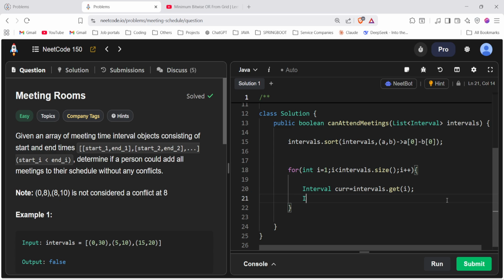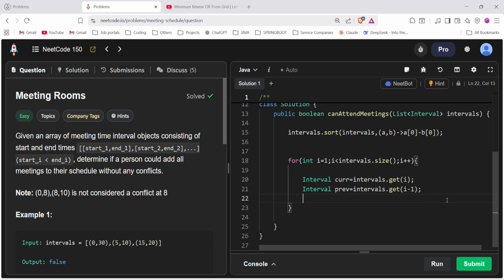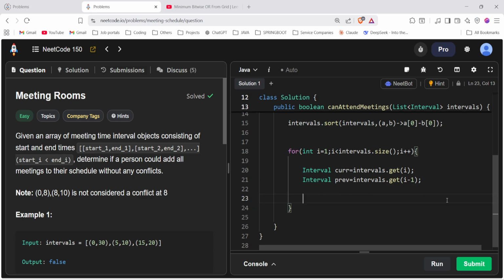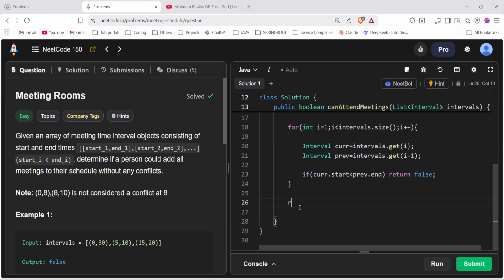The previous equals intervals dot get of i minus 1. We compare the current interval with the previous: if current dot start is less than previous dot end, at any moment, we return false. If it does not occur, we return true.